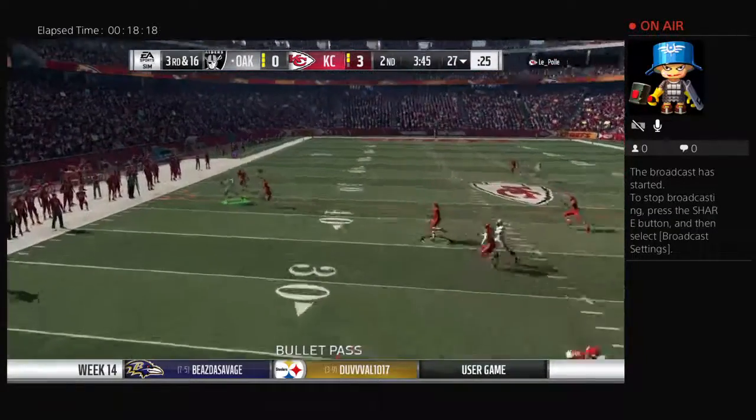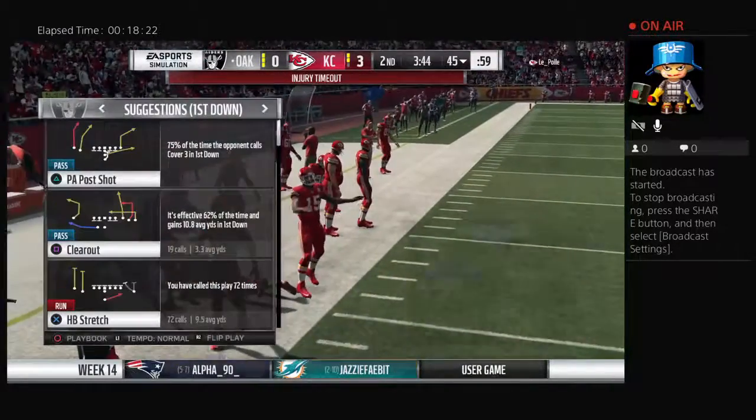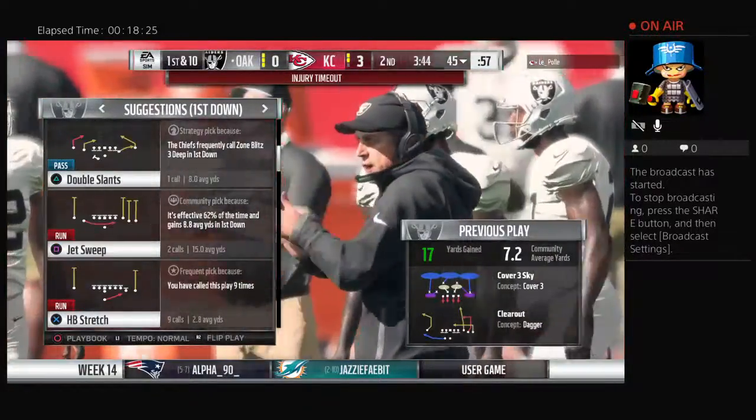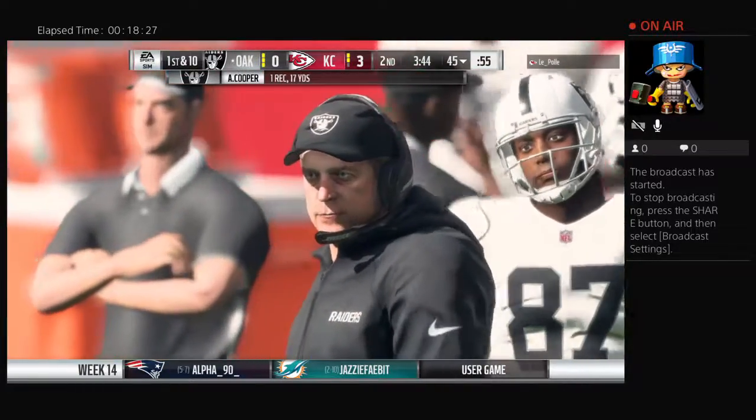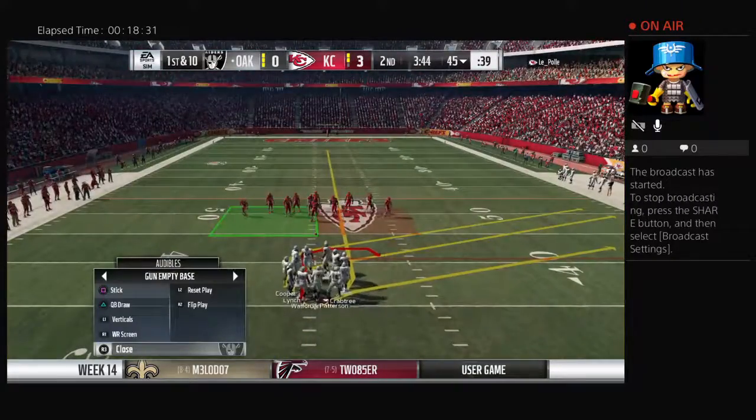To throw his Carr. Toward the sideline. Did he keep the feet in? Yes, he got them both down, says the side judge. And that's good enough for a first down. Now the offense lining up first and 10.